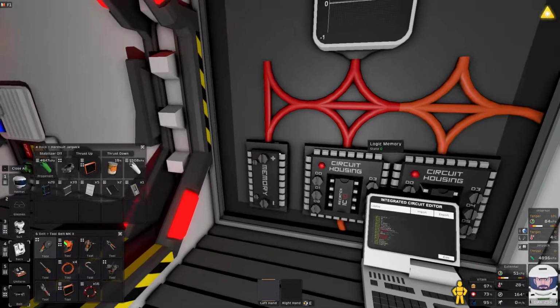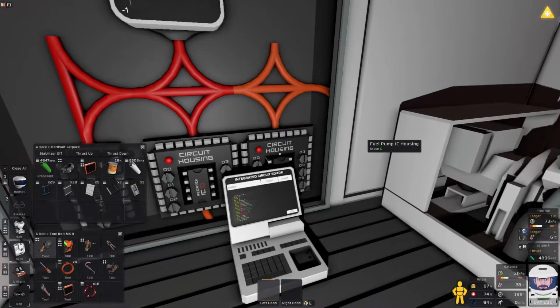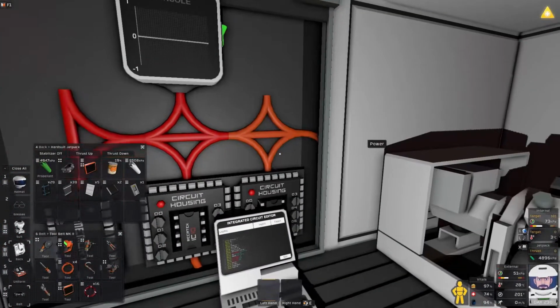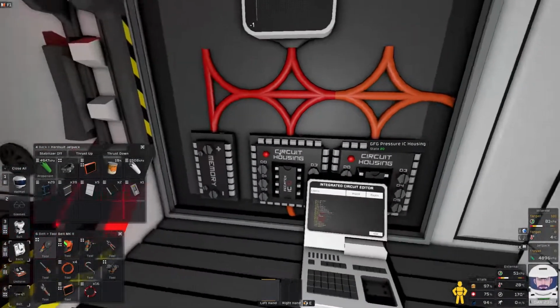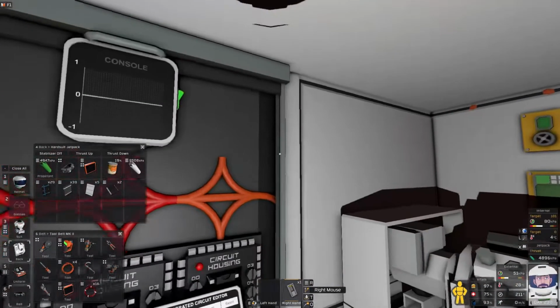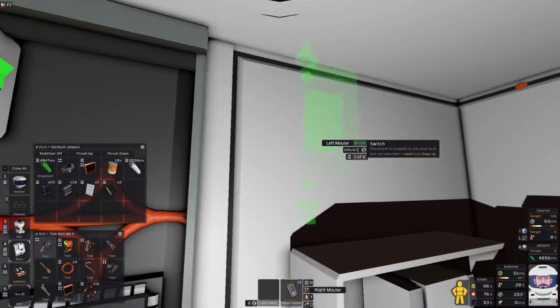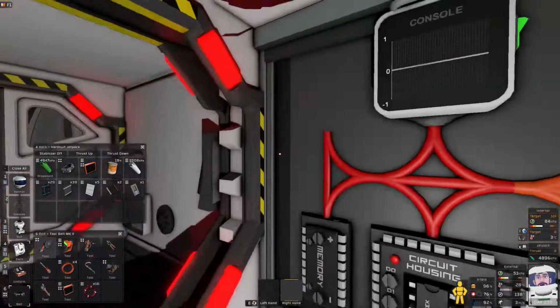Okay, so we've run out of lines on this little guy when I added the multiplication thing. So we're going to try a couple of things. We will try to use a switch to turn on this guy and just control this by a switch. One of these types of switches. We'll be able to fit this in here somehow.